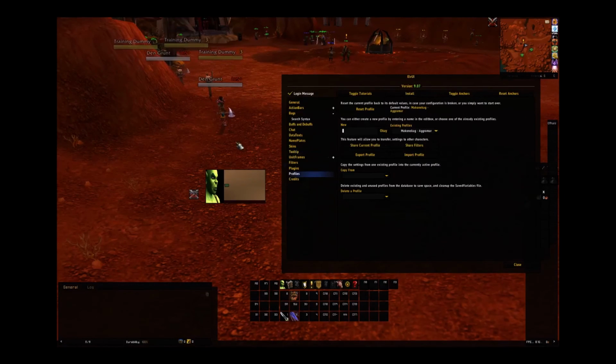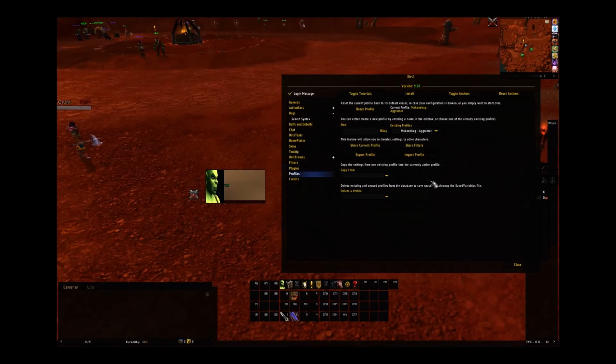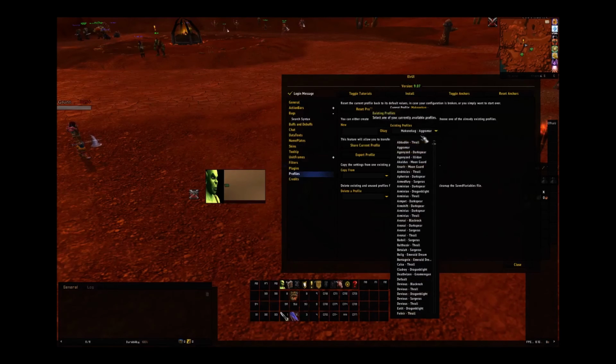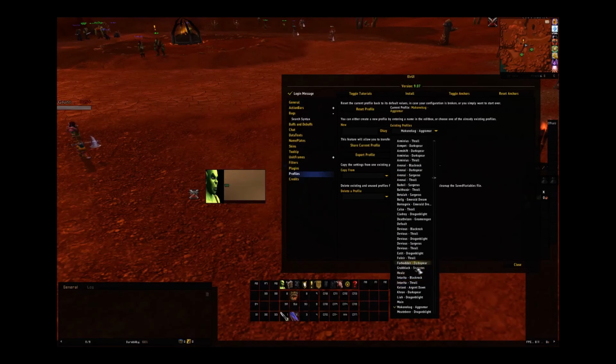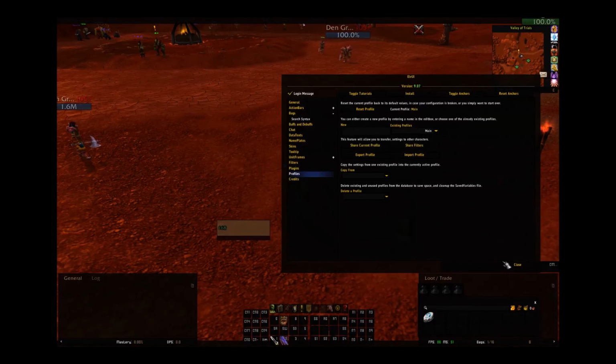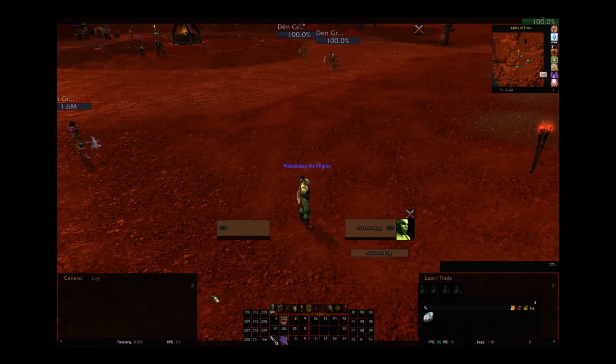And anytime, let's say you had a healing profile and you created it on your shaman and you get on a priest, you would just click existing profiles, and of course I have a lot because I have yet to delete all of these in a very long time, and you can go down, that one's default. I personally do have one for my healers, and I have my main one, and so I would just click on that and say, load up my main profile, and there you go. So everything I've done with all my other classes is all going to be sitting here like that.